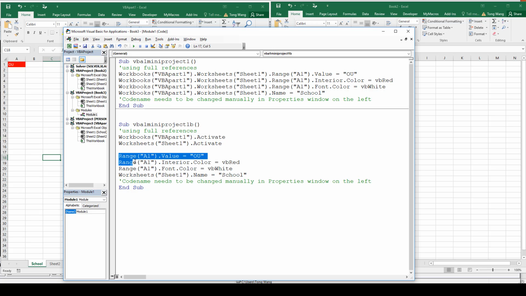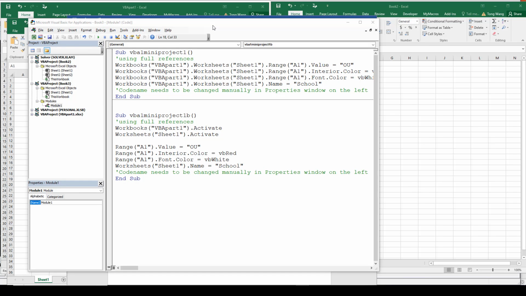So if you want to use a shorter reference by omitting these higher level objects, then if you do not put anything before this, basically VBA will assume that you mean the currently active workbook and currently active sheet. That's kind of a risky thing to do, because you don't know which one is active when you run the code. To be sure that this is active and this is active, you want to add these two lines to explicitly activate these objects before you refer to the levels contained in them.